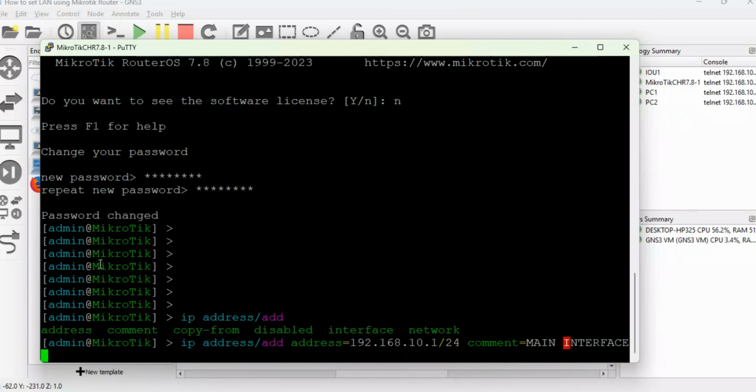Then you specify the interface, that is Ethernet 1. After you specify the interface, there is no need to specify the network, because /24 means I have specified my subnet mask.